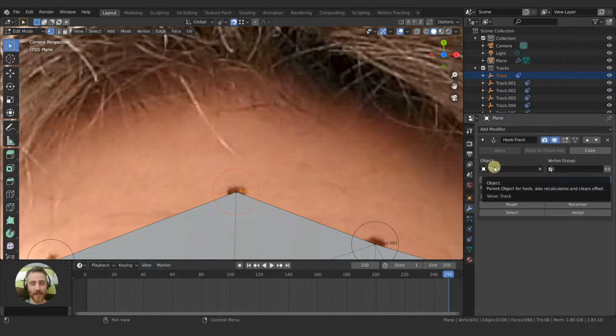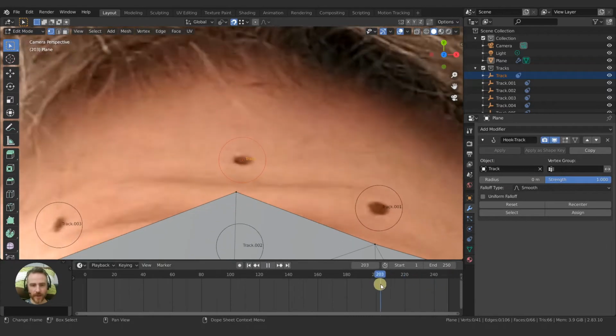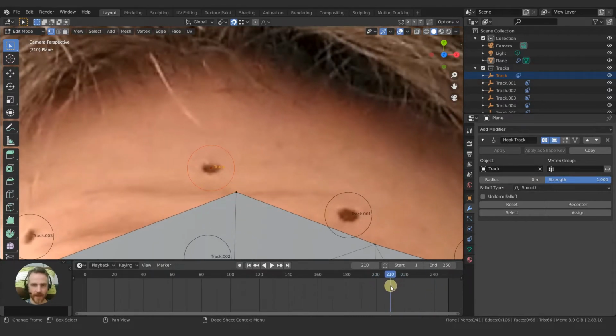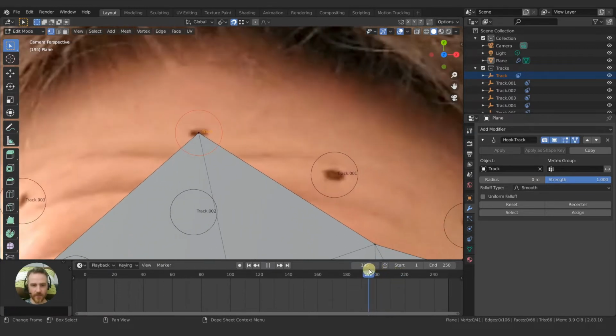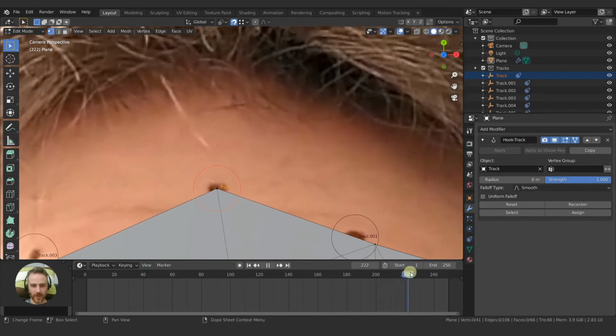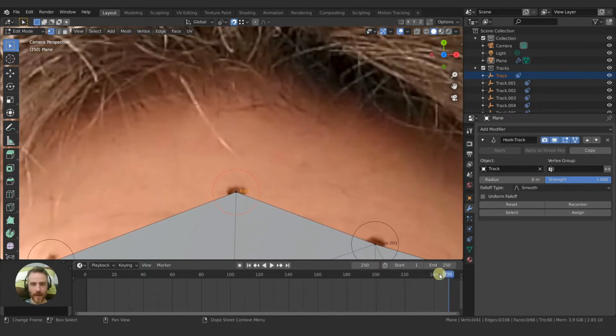Now a hook is actually invisible. It just means that there's a connection. Now if I scrub through my timeline, you're not going to see that. You will only see it in object mode, but we're in edit mode. So in order to see it in edit mode, we're going to check these two things. And now we can see that vertice is hooked onto that track and it follows its location exactly. Now for each one of these, I highly recommend making sure that they match, and I'll show you why later, but we have hook track and track. Perfect, that's what we want.